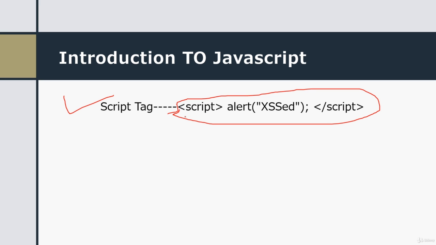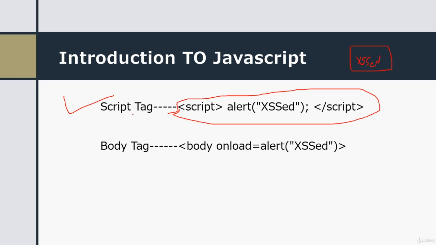As you can see with the script tag, JavaScript can be embedded directly in the web page using a script tag. Whenever this command executes, it will simply pop up a box like this, which is simply alerting the user with XXXD, whatever is written inside these double quotes, it will reflect in this dialog box. This is why we use the JavaScript script tag.